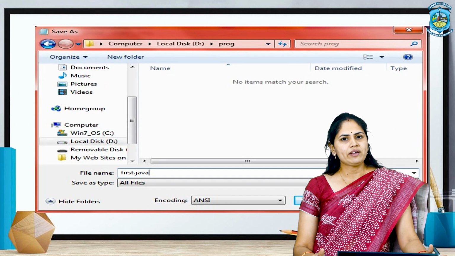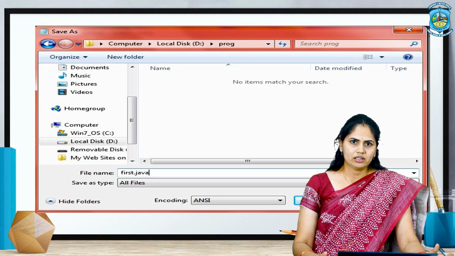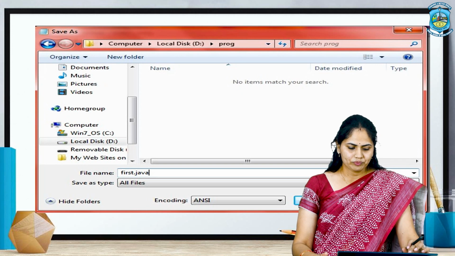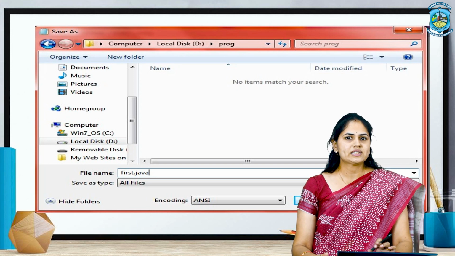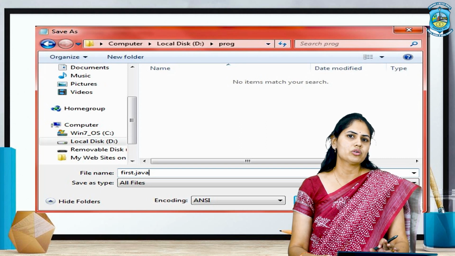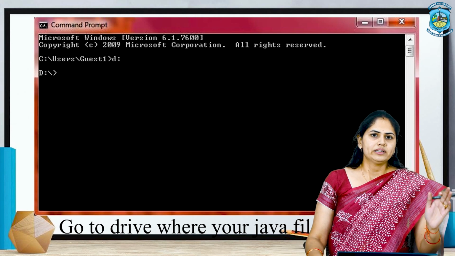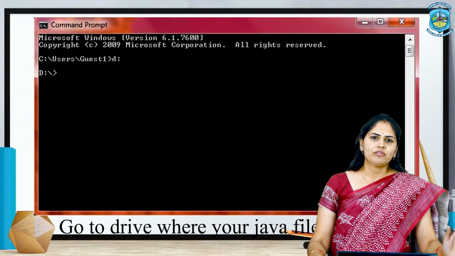Then you will save this program in any of the drives. You can locate the drive and just save it with the .java extension. Don't forget to write the extension with your file. That is how you will save your program.